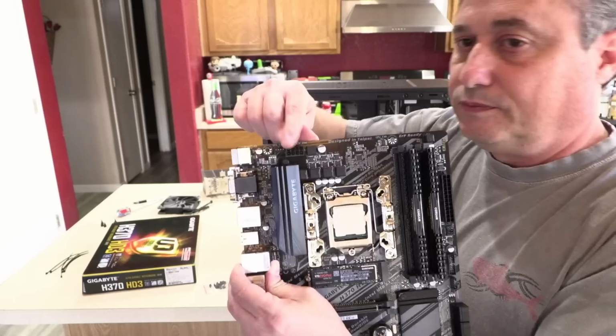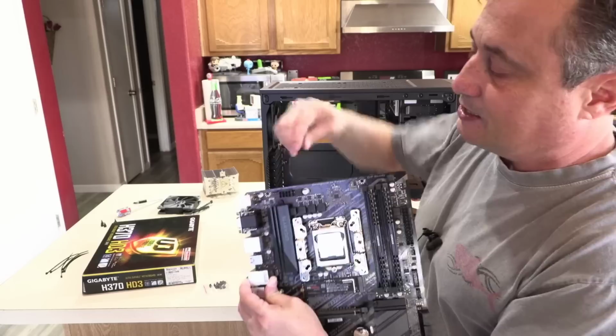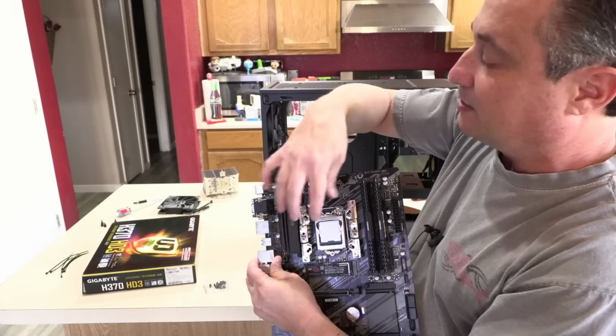So right up here, pretty much on every board, is the power connector for your CPU. And when I put the heatsink on, with this case being as short as it is, there's no room for me to get my hands in there to connect that cable. So I either have to put the cable on now, and then secure the motherboard down, or I leave the heatsink off of it.